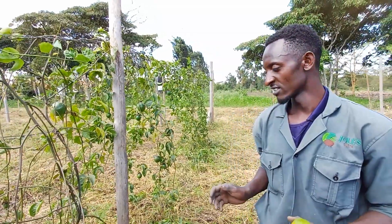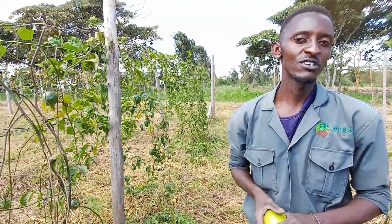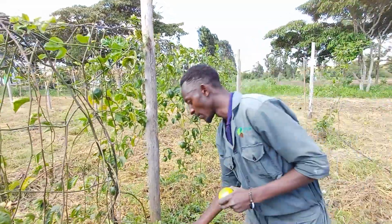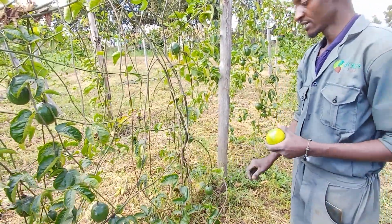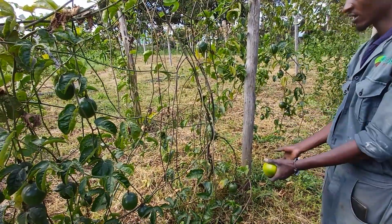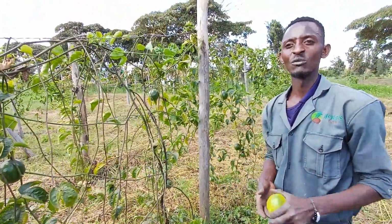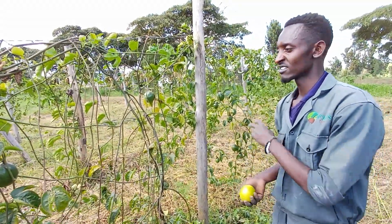So you said fusarium wilt? Fusarium wilt is the main common disease affecting passion. The whole plant dries up, even from the root it's drying, fading up the leaves. It's also aborting flowers. Aborting flowers can be due to infestation of certain pests, or maybe a disease, most likely botrytis. But botrytis cases here are rare.